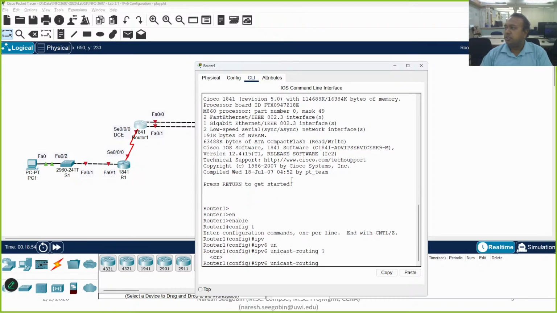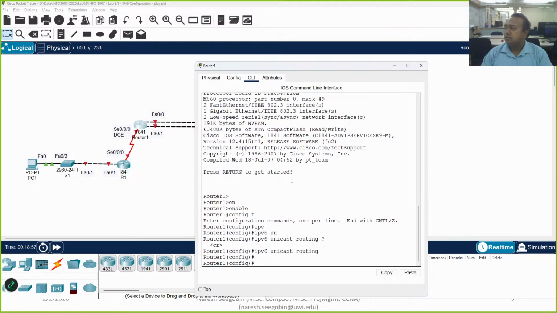IPv6 unicast routing. If you press anything after that, there's nothing else after that, and we repeat the same thing on router 2. It's simple.